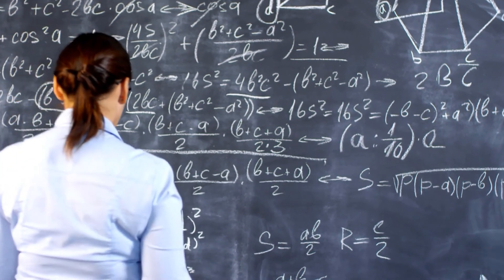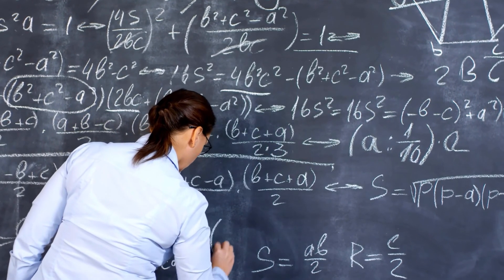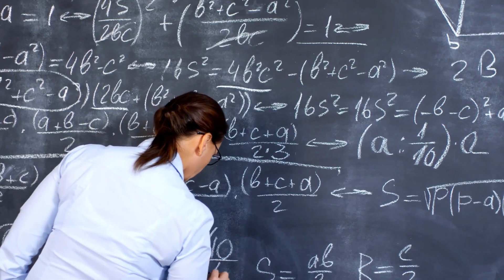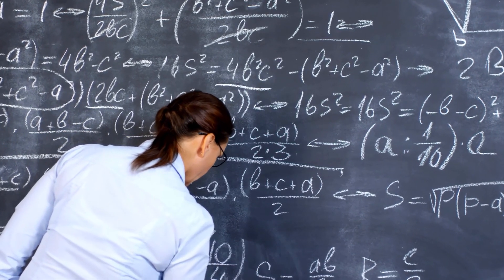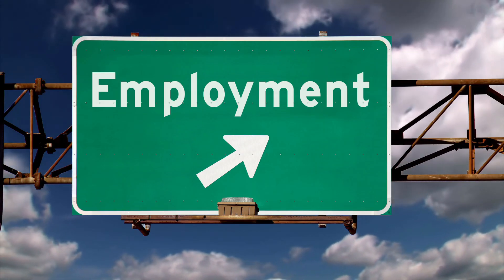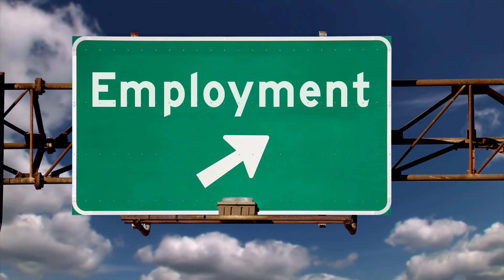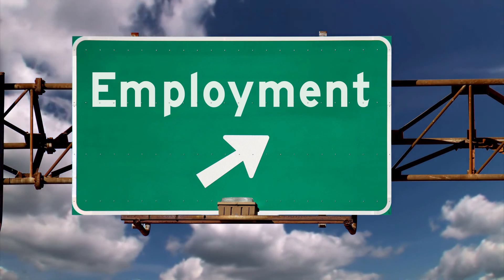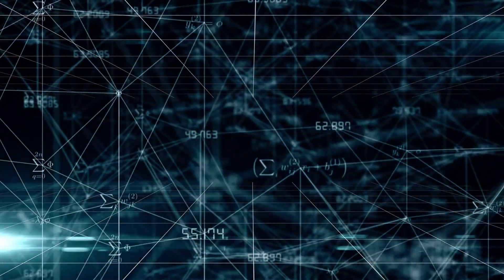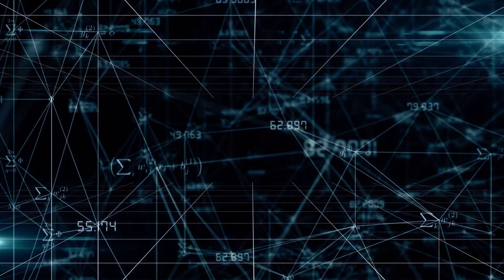You can still get a job as an actuary without an actuarial degree. Degrees such as statistics, mathematics, and applied mathematics can be just as competitive for the job role depending on the classes that you take. However, there are many skills that you will learn in the major that will still allow you to qualify for other job roles. This is mainly because you will be learning about statistics and you should also become proficient with Excel. However, you should also learn how to program in Python and R since this will help you to qualify for analyst-type job roles in particular.